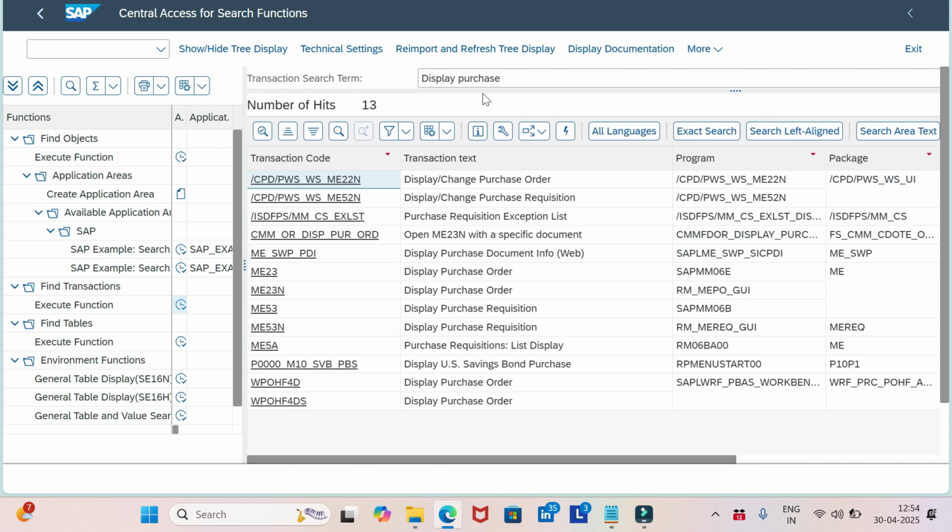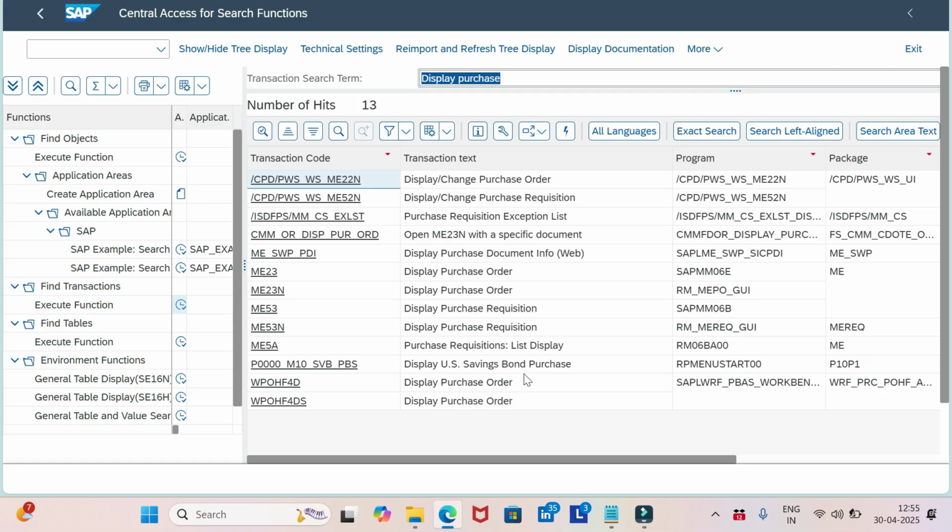Fine, if I type display purchase, I'm getting all the results wherever the T code text contains display purchase. You see display purchase order here, and you see ME23, ME53, ME5A. Like this, we are getting different T codes with this free text search.